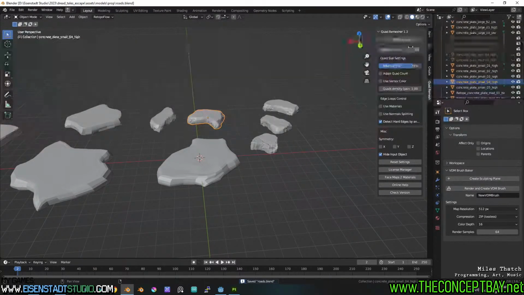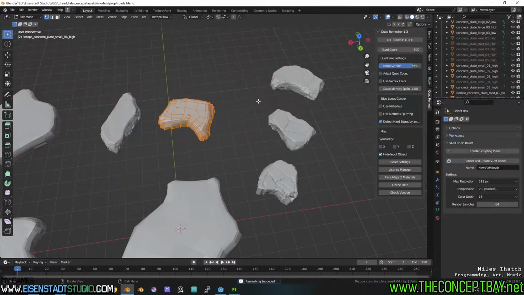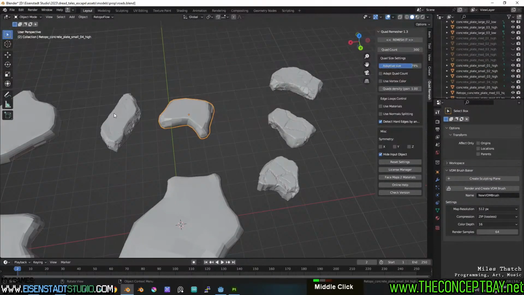Okay, these ones should be good for maybe 300 polys. Uh, 333. Sure.